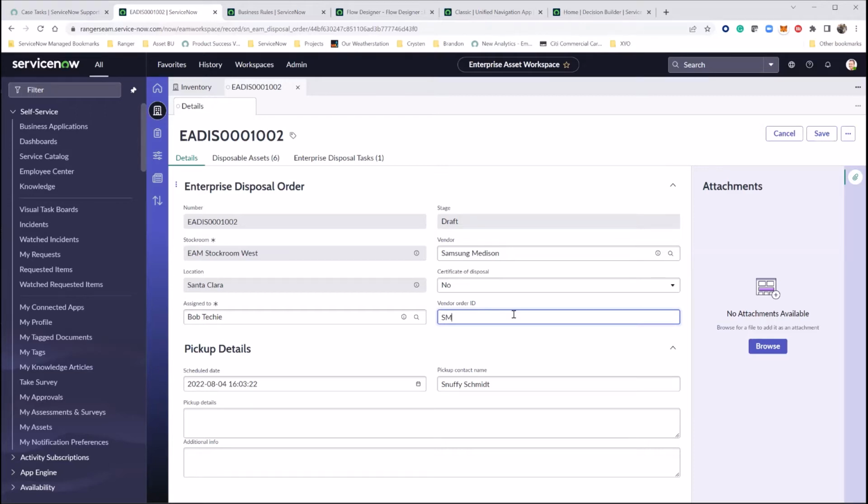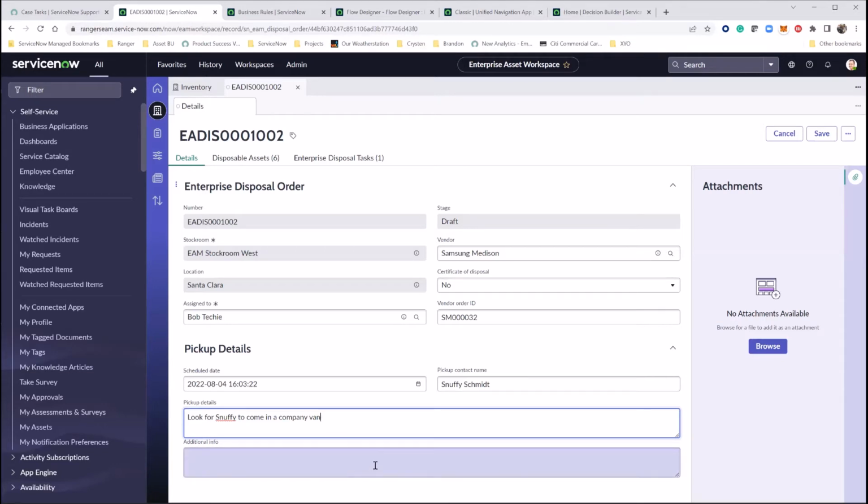It'll be Samsung Medicine 32. We can add some pickup details here, such as look for Snuffy to arrive in a company van, clearly marked. We know where it's going, who he works for, and he'll obviously have a badge and such. Additional info, if any. So here we go.